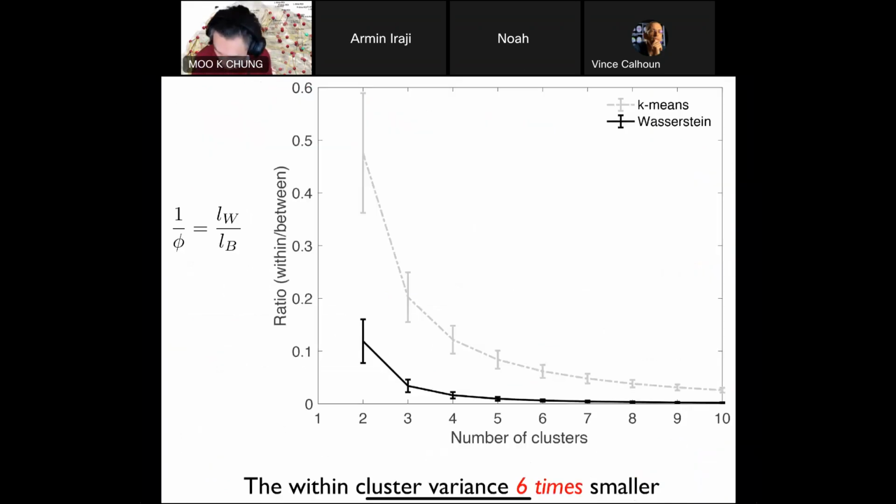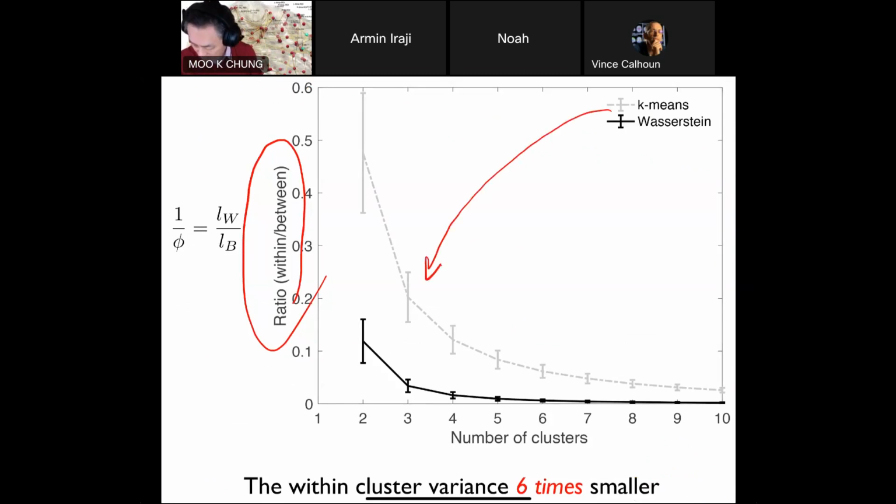Okay? Now if you do that, this is a ratio step often used in the clustering literature to determine the optimal number of clusters. It's what we call the elbow method. If you look at it, this ratio step for the K-means clustering is gigantic. Now if you compare to our Wasserstein topological distance, it's actually much smaller. That means our topological method is doing a good job. The optimal number of clusters will be 3 in both cases. However, our method performs 6 times better than the K-means clustering.